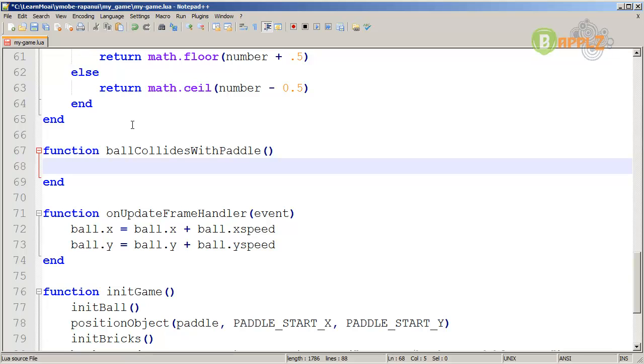And in here I'm going to say something like this: if the ball Y position is greater than or equal to the paddle Y position minus paddle height, and the ball Y position is lower than or equal to paddle Y, and I'm going to put some braces over here.